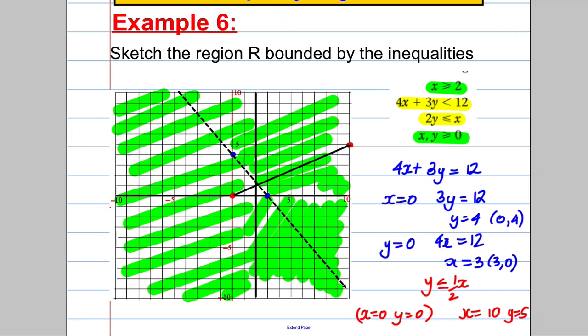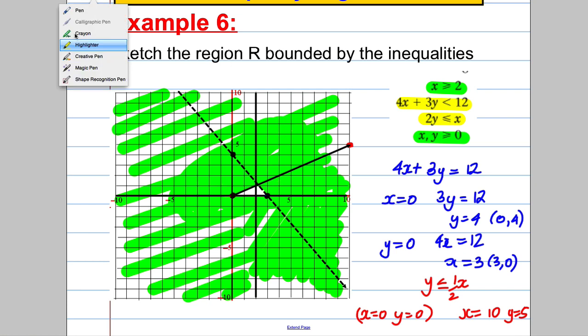And we want less than or equal to, so we want below, so we're going to shade everything above. So here. So basically, this is the only region we've got left. If you can see the region we've got left there, I could colour the whole lot in, but there's no need to. There is the region, and we would call that region R.